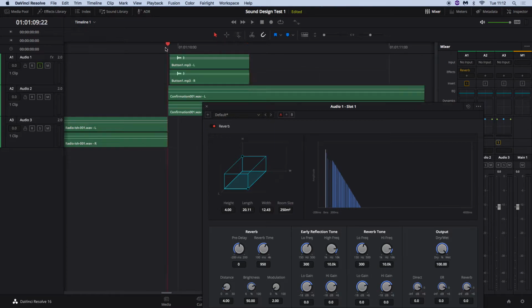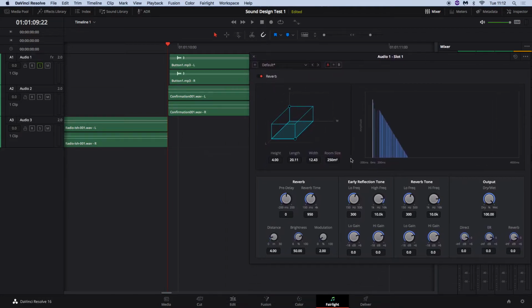There we go. So I've put a reverb on here now, and this reverb has got lots of different controls that you can have a play around with. But essentially, there's two things which I think are going to be quite important for you to know in terms of using it. So the first one is this one, output here. It's either dry or wet or somewhere in between.